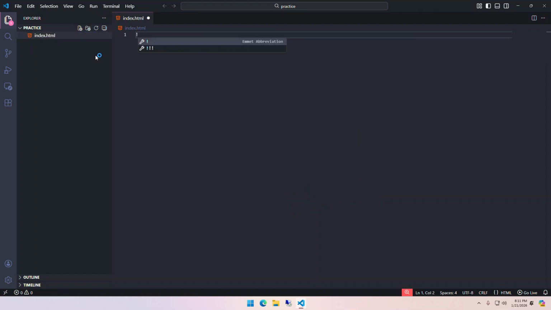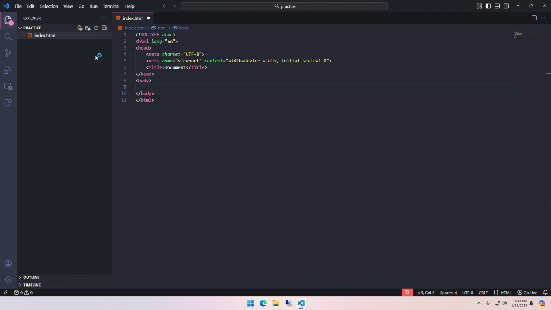Here I am going to generate a structure, rename that to external CSS, and here I am going to add an h1 and also call that external CSS. And now we are going to click go live. And there we go. Our page is open, but we haven't added any styling yet, so let's add that.